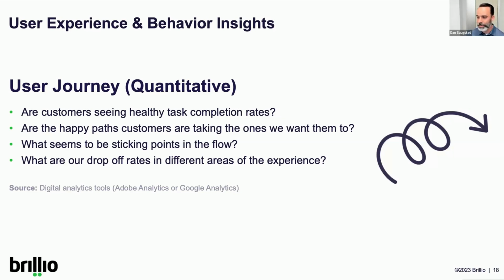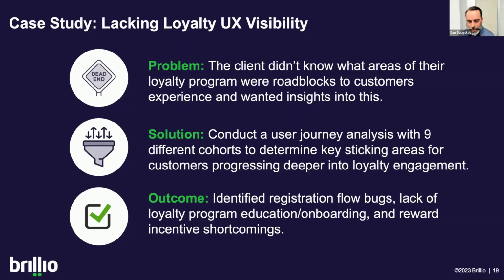Are we losing customers in the beginning? Are we losing them before they get to cart? Are they abandoning cart? Is this why our loyalty program is not driving the metrics we would want it to drive? And so again, digital analytics tools, Adobe, Google, this is where we get a lot of that data from.